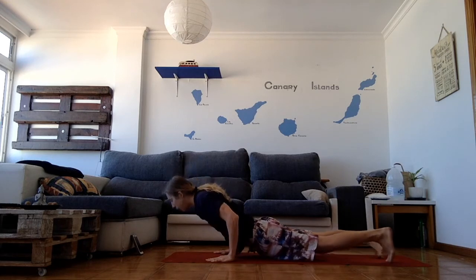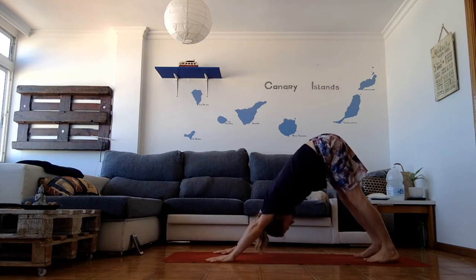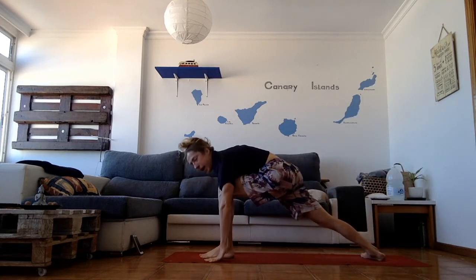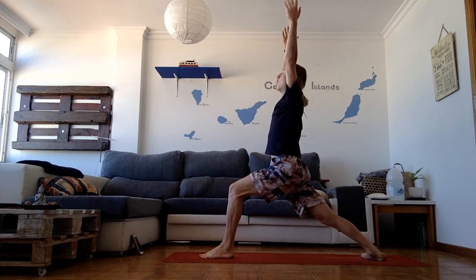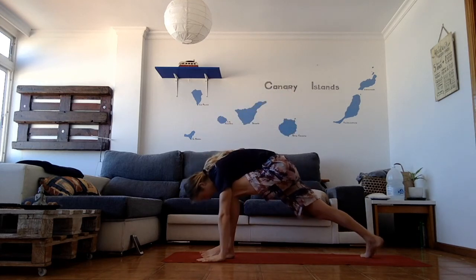Exhale, downward facing dog. Next inhalation, your left leg. Step forward between arms. Bend it 90-degree angle, lifting up. Arms go up, hips forward, open chest. Reach up, and with exhalation, arms go down and ground.